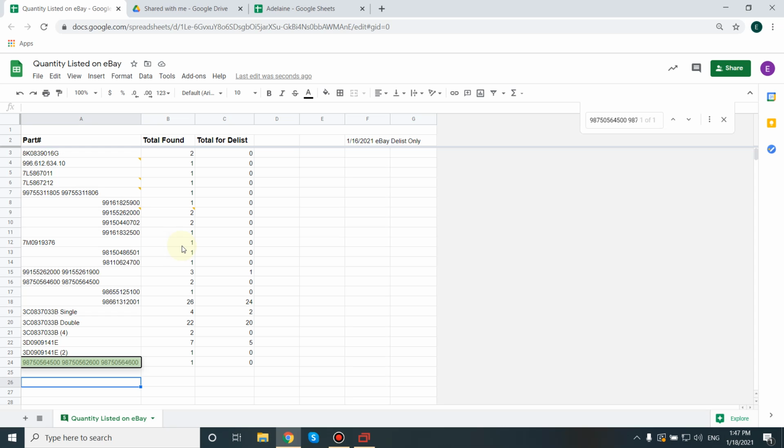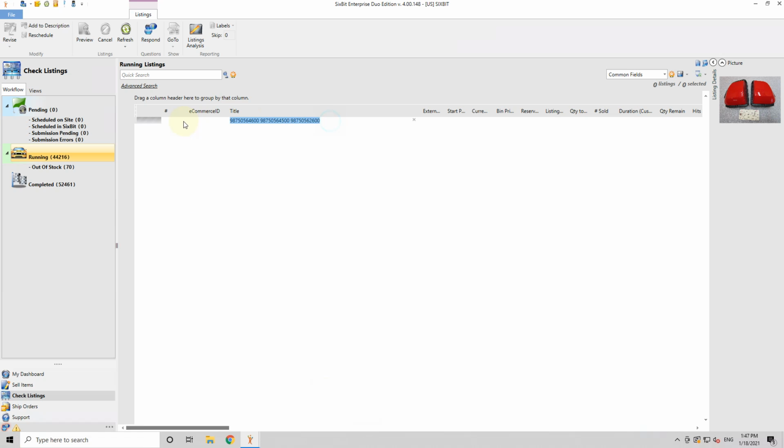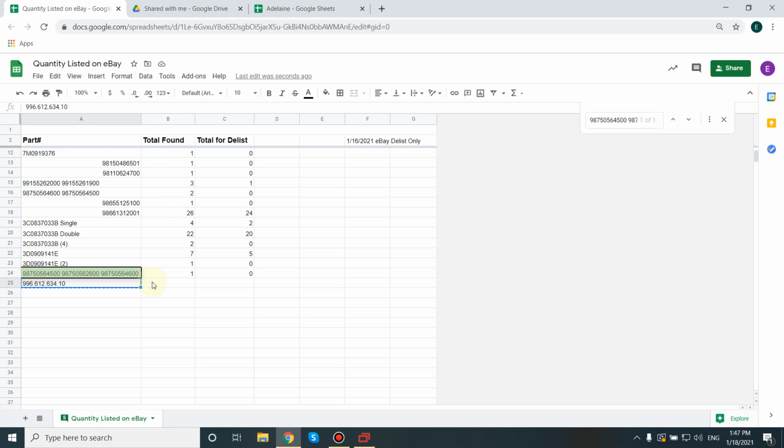Another variation option, if it's not multiple part numbers, because that was the multiple part numbers example, it's when it's written like this, with periods in the title, and then you would find this one. You get one result, that's recorded already, but you would have 1 and 0, and then the second variation of this would be without the periods. So you would remove all periods, and then find it that way.